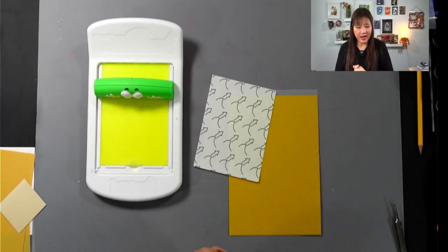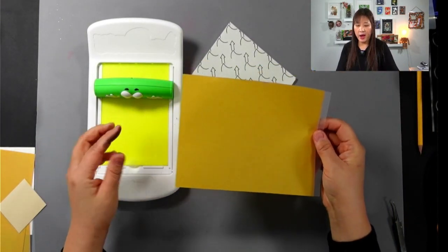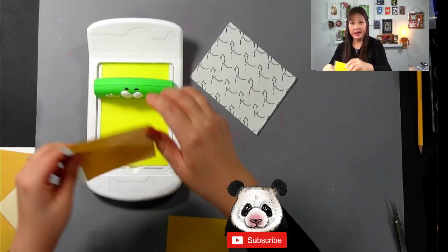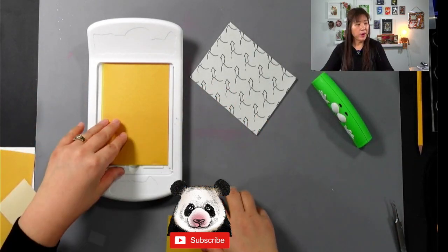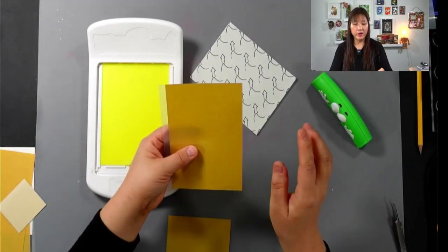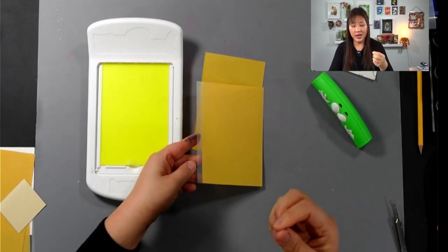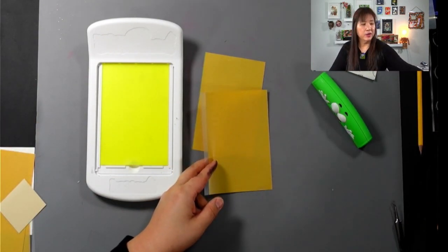Here is the sheet — it has protection sheets. Let me switch my camera. So first, this is A5 size, and we're going to trim it in half at four inches, and then it fits this platform perfectly. If you don't have the sticker maker kit, just use a piece of silicone rubber — it does the same thing. The only problem is every time I use this, the glue sticks on my fingers. It's really annoying because I really become a sticky finger.